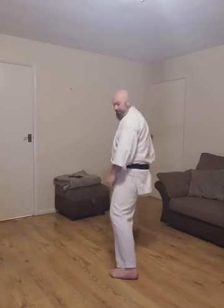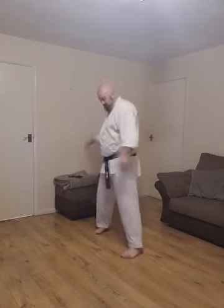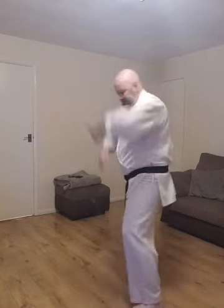Strengthening the gut area. So kibadachi, again, side kicks. You can do kibadachi with side back fist, anything sort of towards the side. But again, you won't really move in kata with kibadachi.